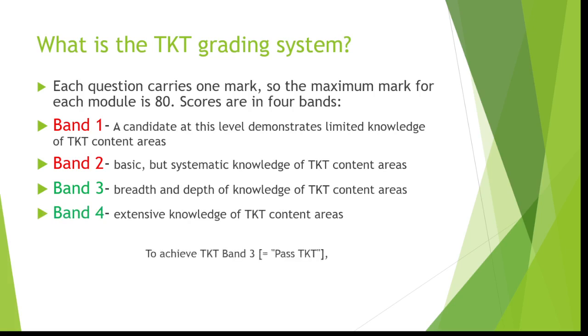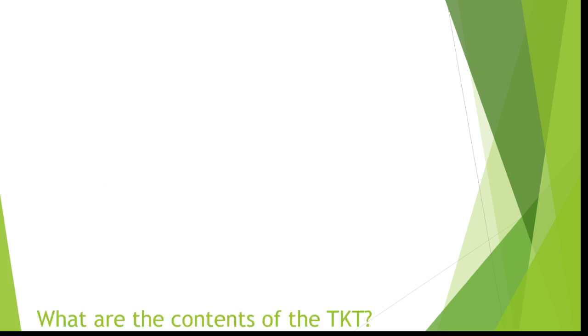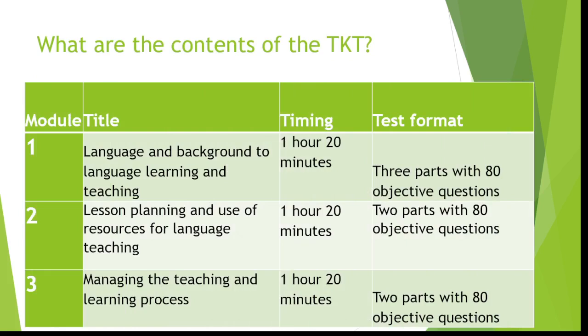TKT contents. TKT consists of 3 modules. For each module, you have to answer 80 questions by choosing a letter for the correct answer. As TKT tests your knowledge of teaching rather than your proficiency in the English language, you don't have to listen, speak or produce extended writing when taking TKT.